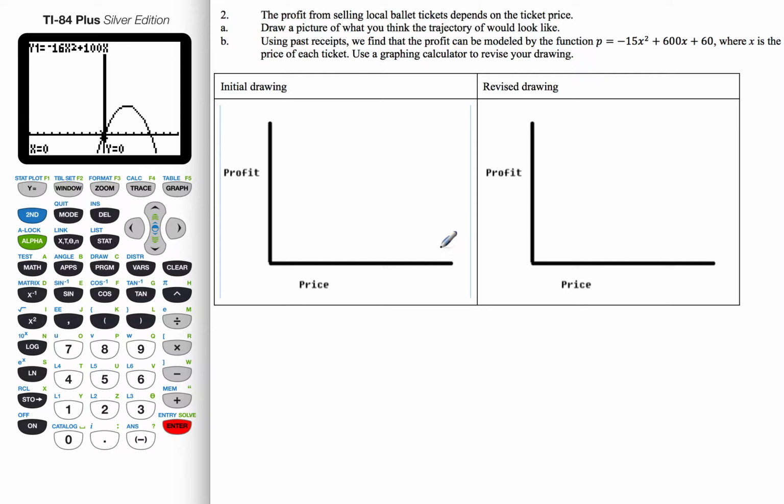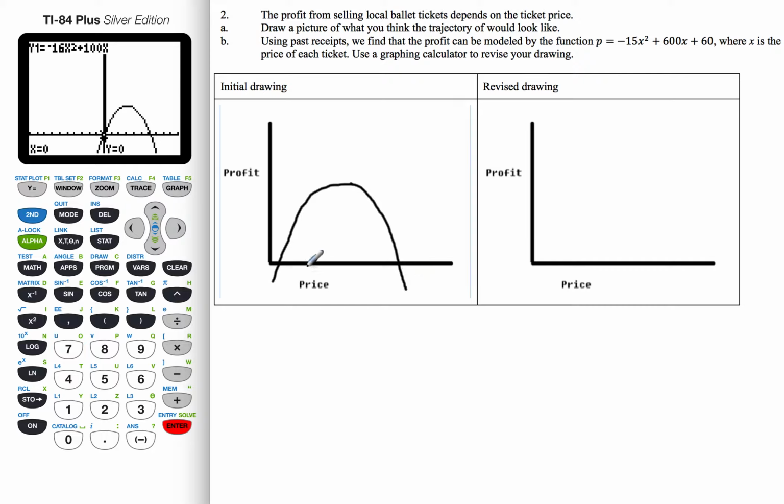I'll fix those before I give you the worksheet. So let's see. Well, I think if I maybe gave the ballet tickets away for free, my price was $0, I would probably not have any profit. I would probably be maybe even negative profit if my price was $0, I would guess. And then as I increase my price, my profit would go up. But then eventually, if my price was too high, nobody would start coming. I think less people would start coming, and then it would continue down something like this.